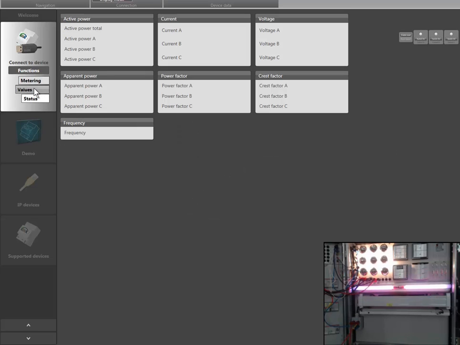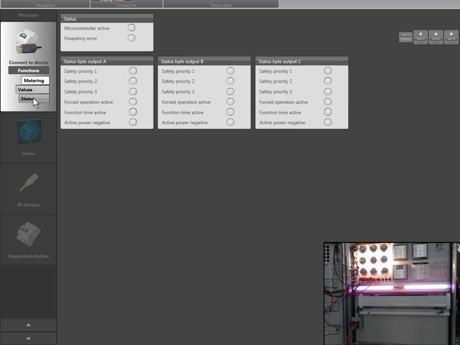Further values, instrumental values are available here. You see right now it comes up. Actual power per channel or in total. So channel A has a lot of power at the moment, 165 watt. Current, voltage, and calculated out of this apparent power, power factor and so on, and including frequency.